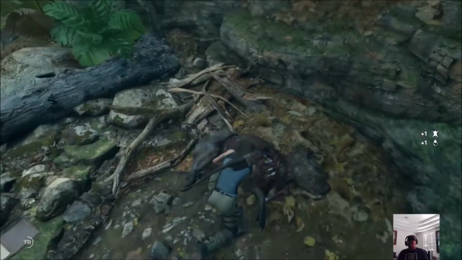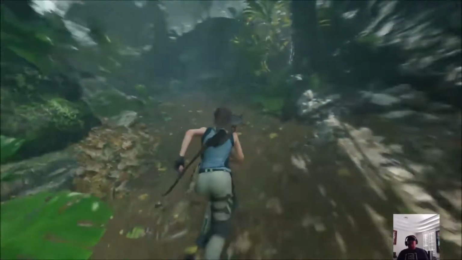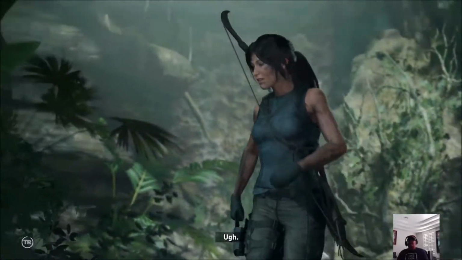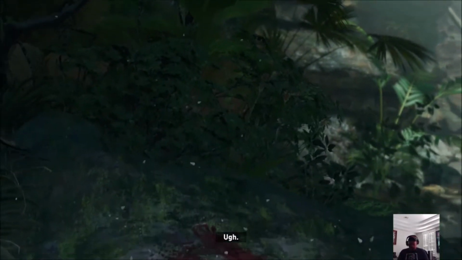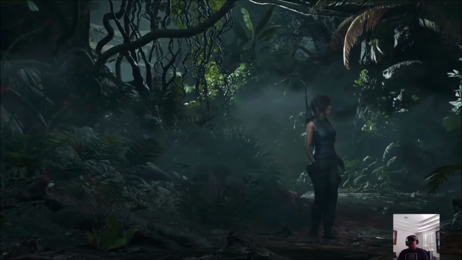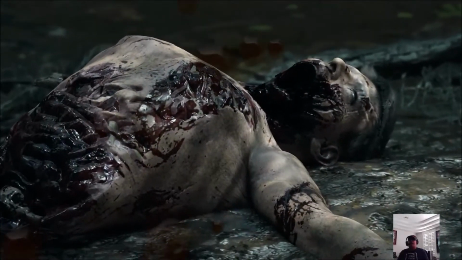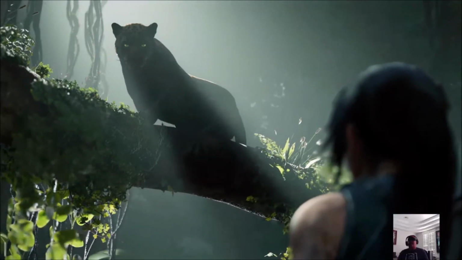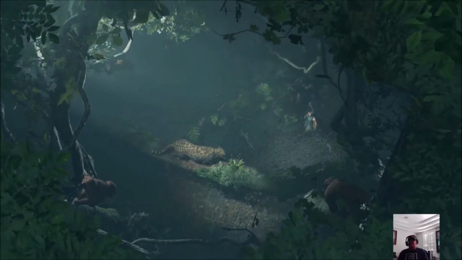What is this? It's nasty as hell. Alright, so I think we gotta go this way. Miguel? Oh my goodness, dude. There's a wild predator, isn't there? There's like a jaguar or something. Something's about to bounce on our ass. Oh my. Oh my. Look at that, dude. This is the jungle, boys.